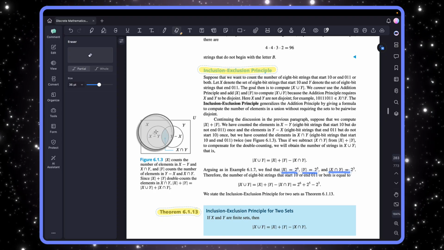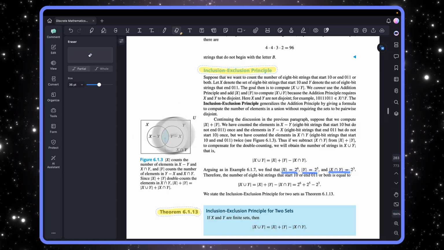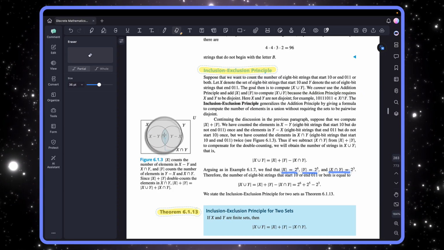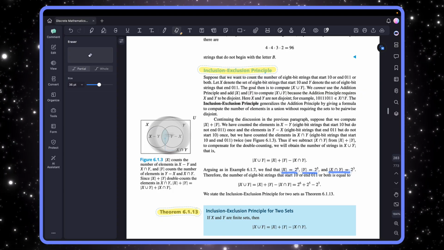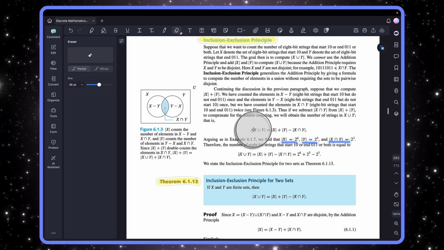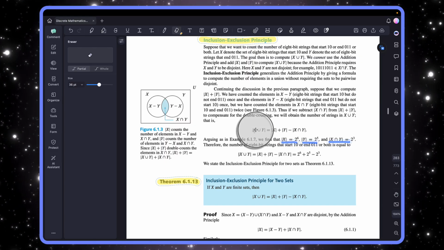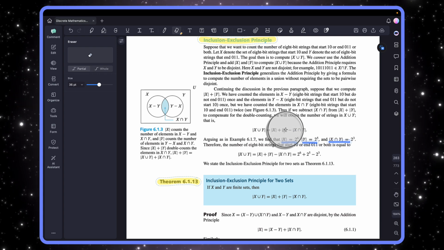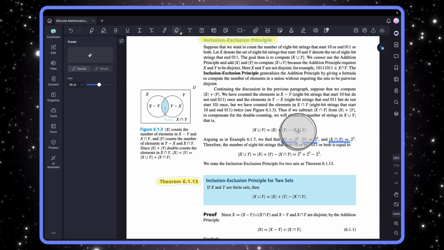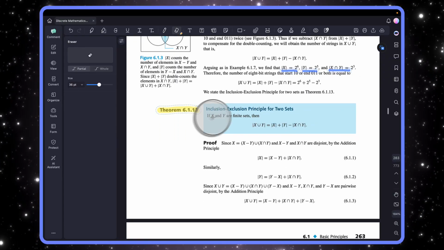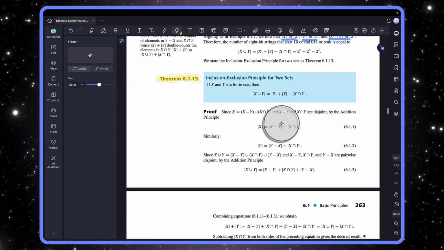If you simply add the number of things in x plus the number of things in y, then you're counting the things in their intersection twice. So the correction is this formula: the number of elements in x union y is equal to the number of elements in x plus the number in y, minus the number in their intersection. That's called the inclusion-exclusion principle for two sets.